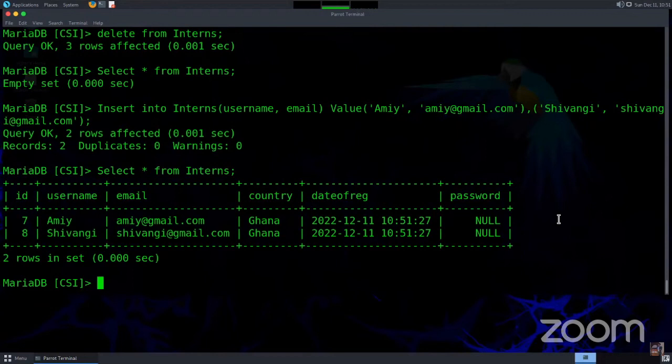Okay, so we are looking into this, like select all from, right? We want to sort it, like we want to give it in ascending or descending order as per the email.